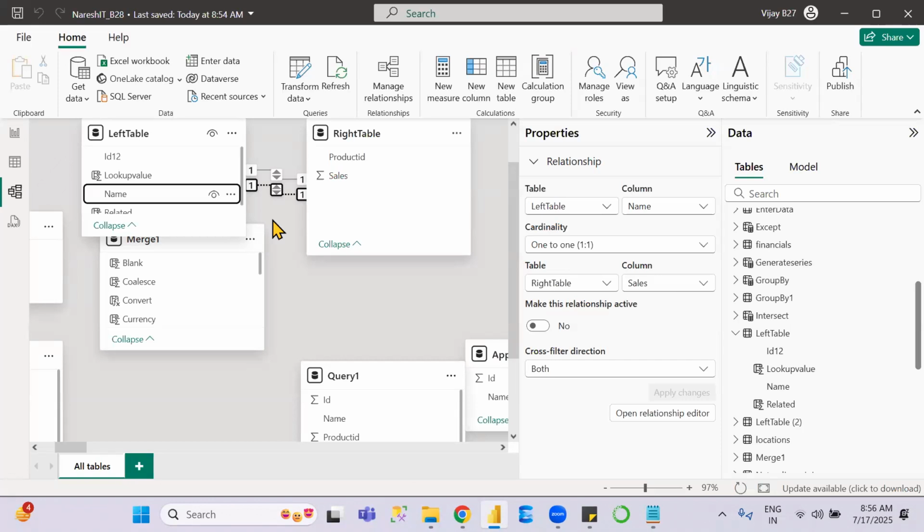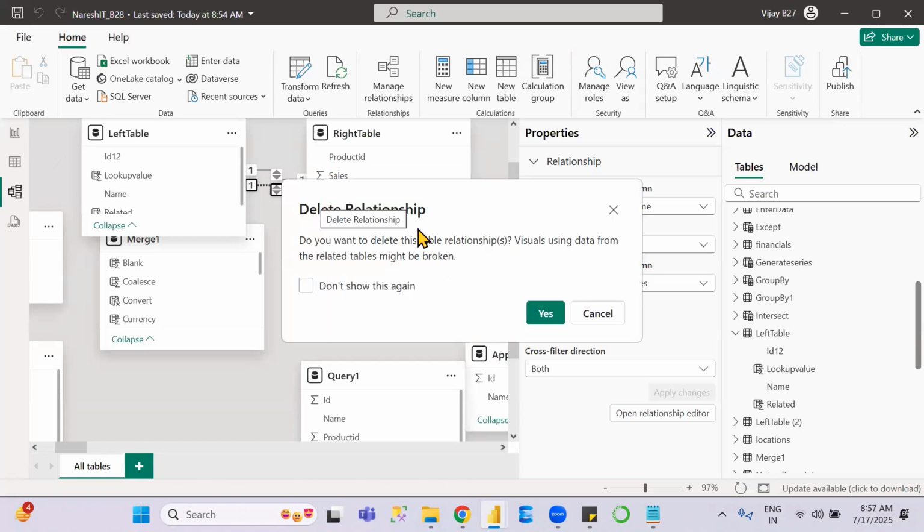Directly it is not possible, because only the first relationship is active and the remaining are inactive. If it is inactive, there is no use; it must always be in the active state. My requirement is an active relationship with multiple columns. How to do that? Actually, it is not possible directly here.